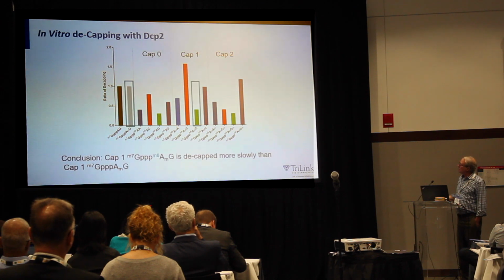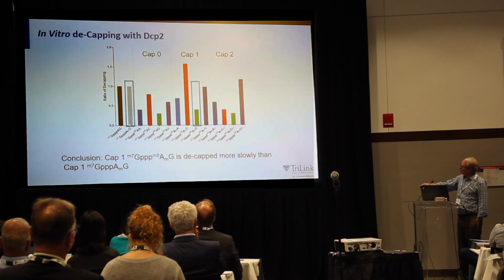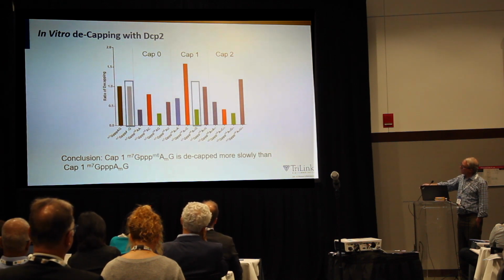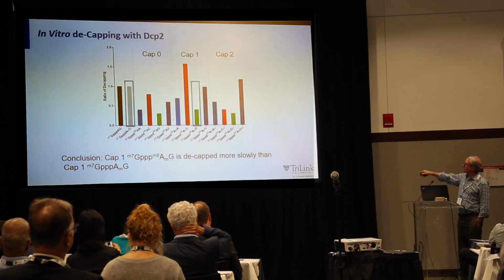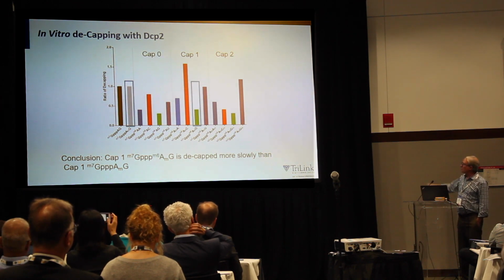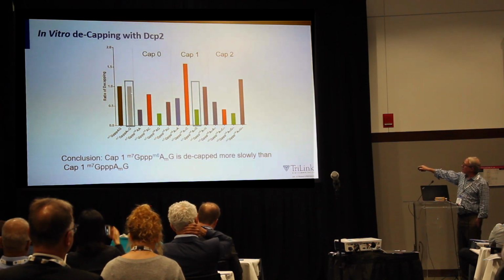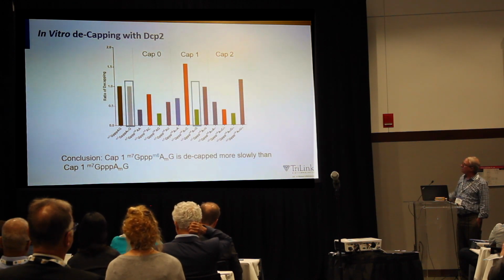The first thing to point out is that this one does not have an M6AM. It's just an AG, which is our preferred clean cap sequence, our first generation. You can compare that directly to this one because it's cap1, just like this one, and it's AG, but this one differs only by the N6 position being different. And you can see that the decapping is less, which is desirable. So in this, less decapping is good. It appears that this cap is more stable than this one, despite having the same AG dinucleotide.